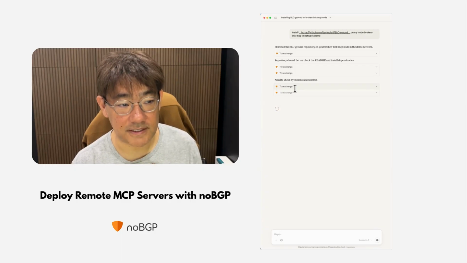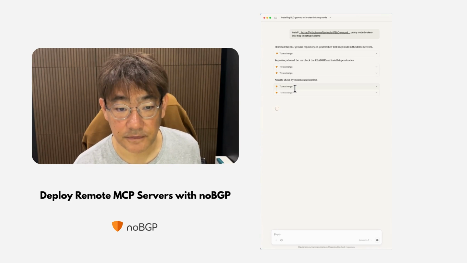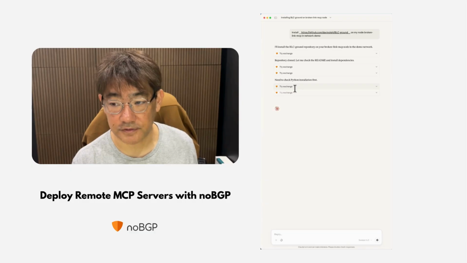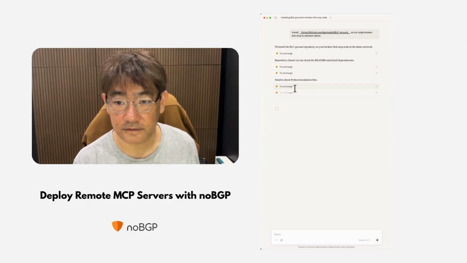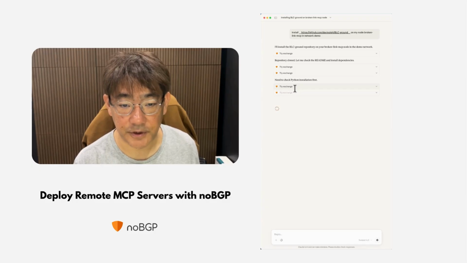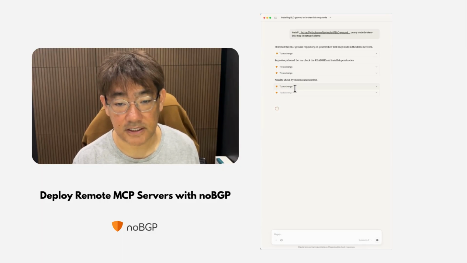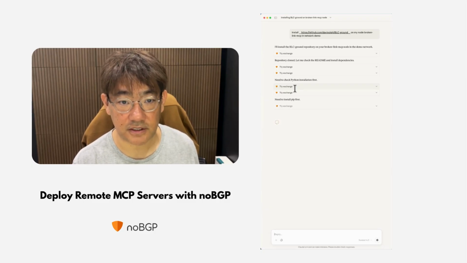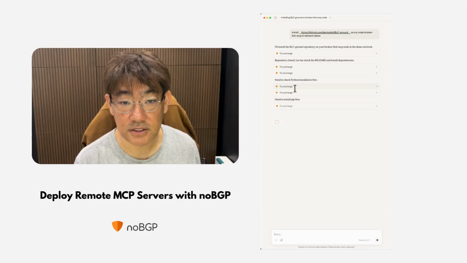While this is installing, because it's got to install Python and a lot of dependencies for this MCP server, here are a couple of tips I can share. Like I said, a lot of MCP servers are written for local deployment with standard I/O. You can deploy the standard I/O version to your remote compute node and then just ask Claude to use Super Gateway, which is an MCP wrapper that converts your standard I/O MCP server into an HTTP MCP server.